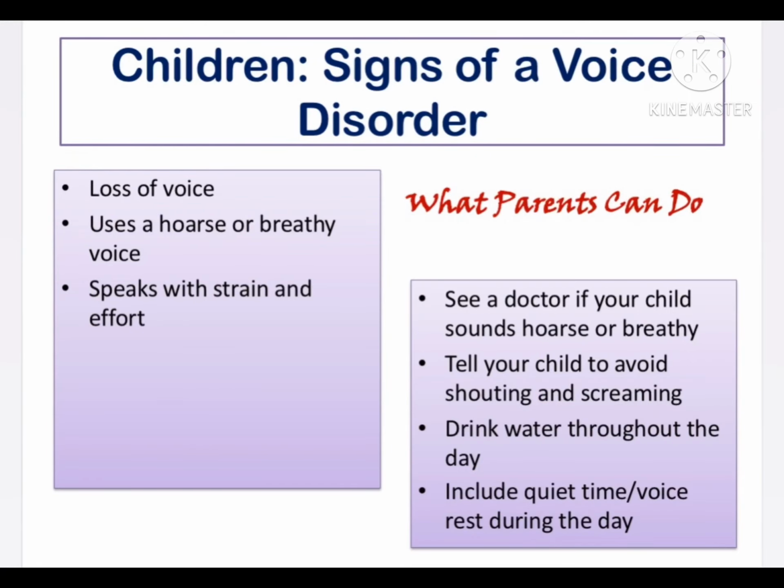Next is signs of voice disorder. First is loss of voice. Second uses breathy voice. Then third speaks with strain and effort. Then what parents can do first is see a doctor if your child sounds hoarse or breathy. Second is tell your child to avoid shouting and screaming. Then third is drink water throughout the day. Then fourth is include quiet time, voice rest during the day.